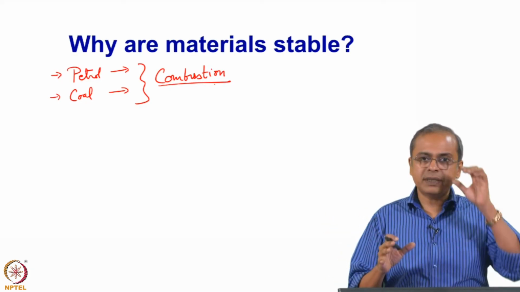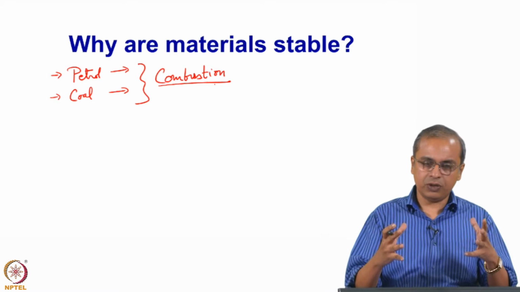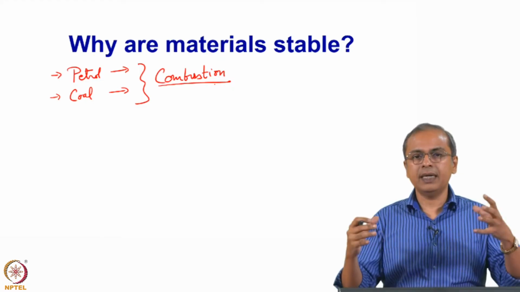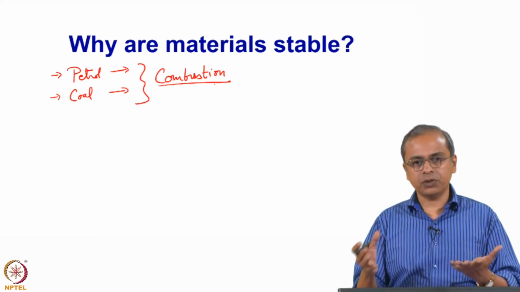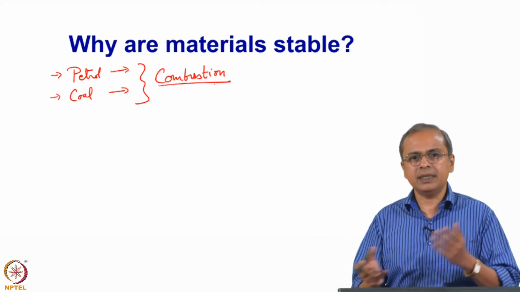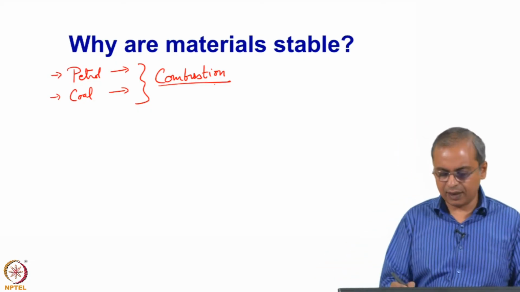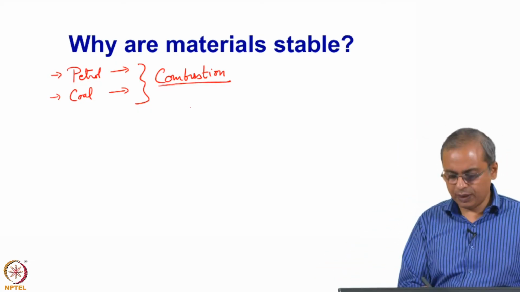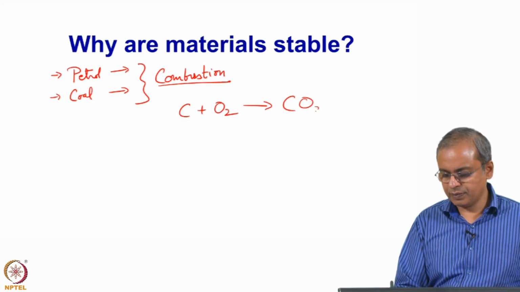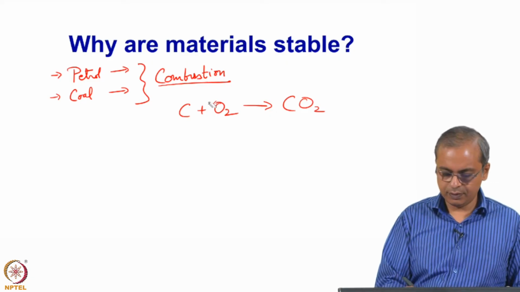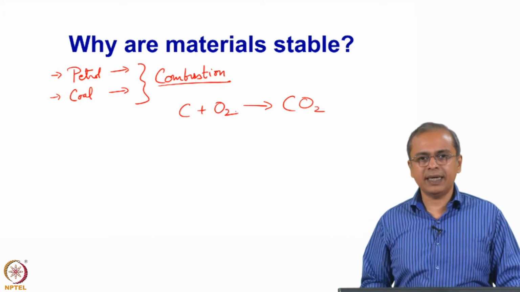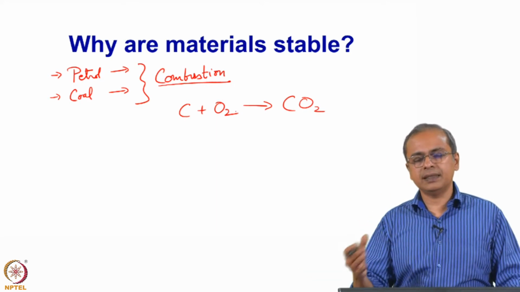So, when you do this combustion, what is typically happening is that you have oxygen, you have this fuel, petrol or coal or diesel or something, and they react, and in the process of that reaction energy is released, and the reaction results in the formation typically of carbon dioxide. If it is a carbon based fuel, you are simply having C plus O2 giving CO2. That is the general reaction for any carbon based fuel which is releasing some energy for us.